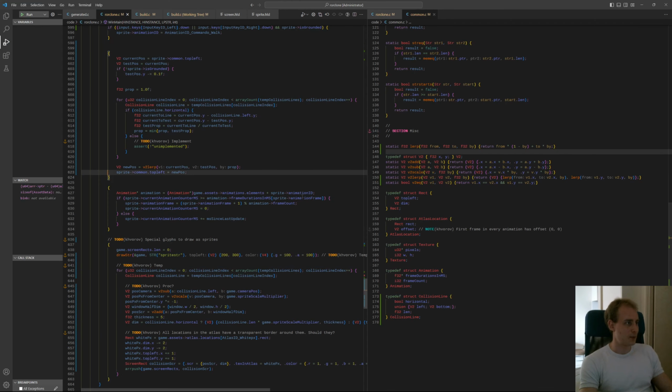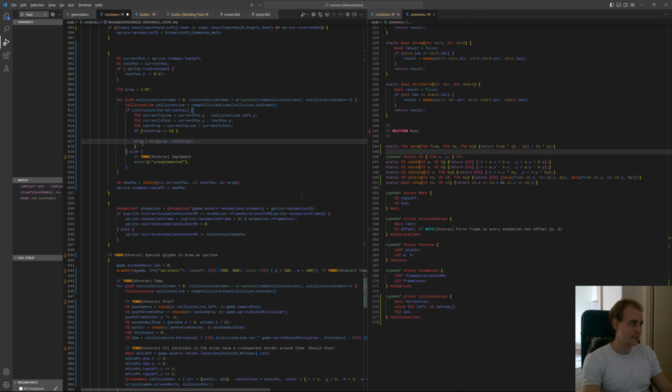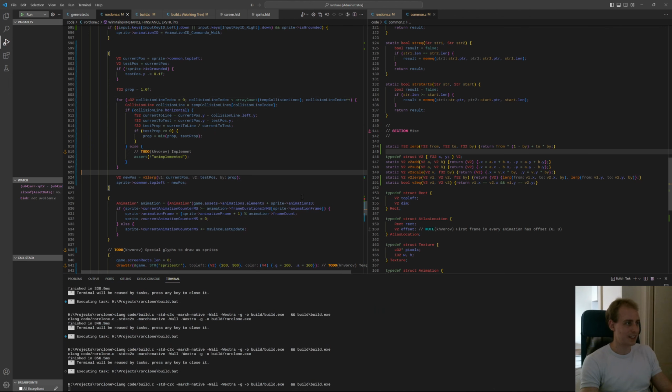So it still doesn't work all that well, because the signs can be the same, can be different. And if the signs are different, then we definitely don't want to accept that. So only do this when the sign is positive or something? Like, if test prop is greater or equal to 0, then do this, like that?